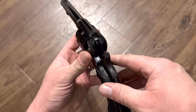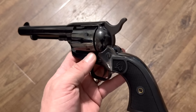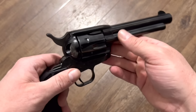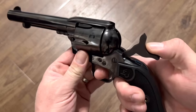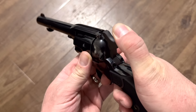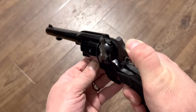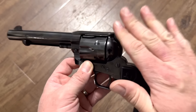It is not authentic in the sense that this does have a transfer bar right there. This one does have a transfer bar — short version of what that means: the gun can only discharge if your finger is on the trigger. If the trigger is pulled and my finger stays on the trigger, the hammer comes down and that transfer bar will stay in place, pushing into the firing pin and discharging the primer. But if I fired the gun and my finger did not stay on the trigger, the hammer comes down but the transfer bar drops down out of place, so the hammer, even if it went all the way forward, cannot contact it.